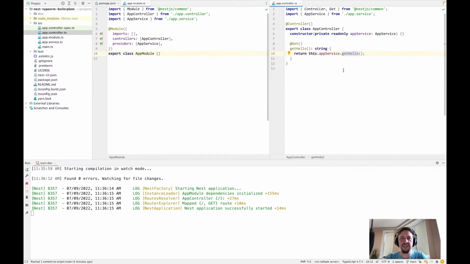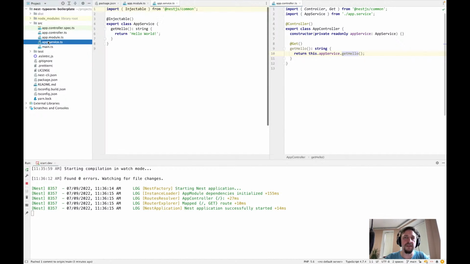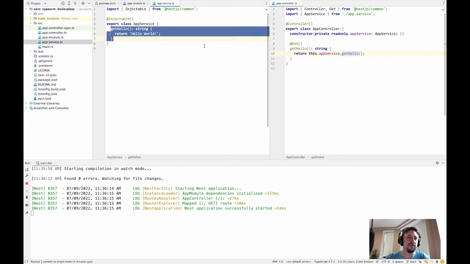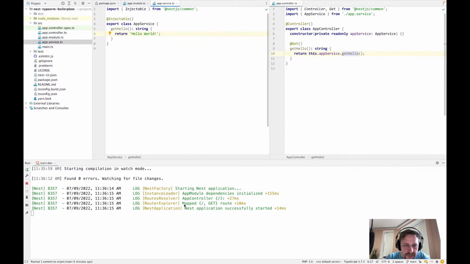In the controller we just define a list of endpoints, and the module combines everything together. Modules are important when we resolve different dependencies. We'll touch on it a little bit later. The service is also quite simple. It just returns hello world. And we see that it's mapped to slash.